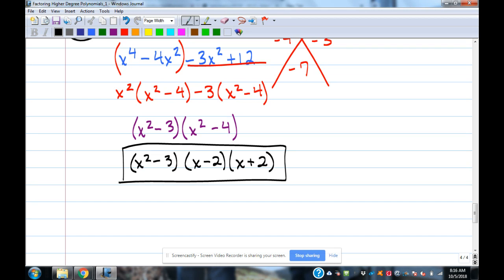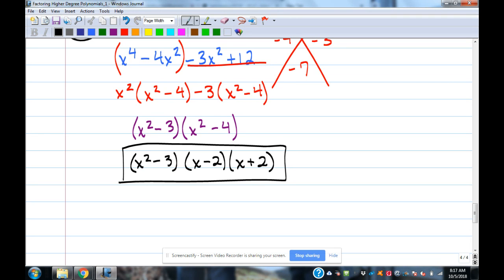Wait a second, how did you get the x minus 2 x plus 2? From this x squared minus 4, it's a difference of squares. 2 squared is where the 4 comes from, so that's where we're just factoring that piece further. Yeah, and the 3 does not have a square root, so. That's exactly right. Good. If both of them had square roots, it'd be 4. Yeah, you could have 4 sets of. Yeah. You're always going to look at your things at the end and say, can I go further with that?